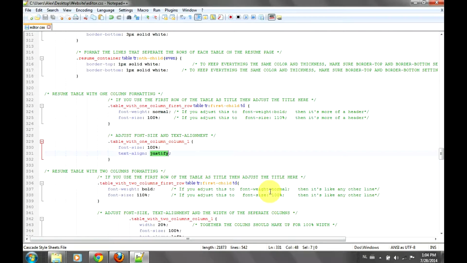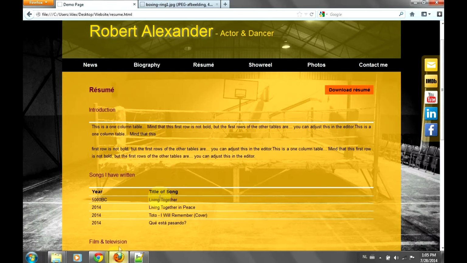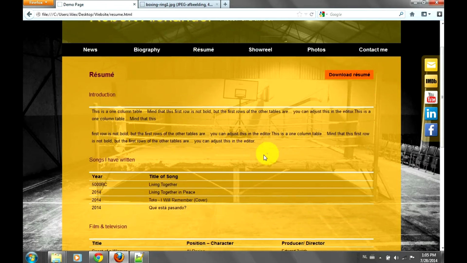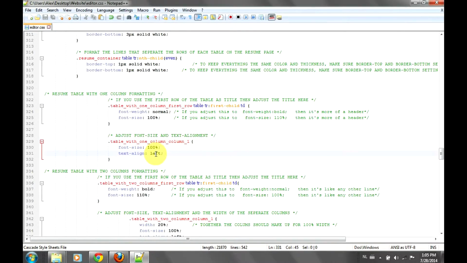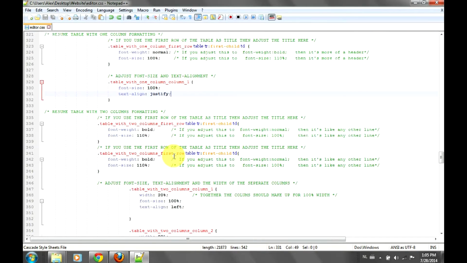You can also specify how you want to align the text. For example, I can also say I would like to do it to the left, because now it's justified. Let's see what happens. Now it's all to the left. It's not really a change, but I like to justify it when it's just one column.